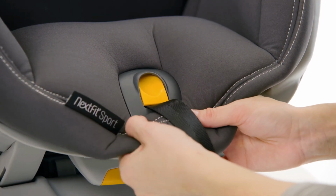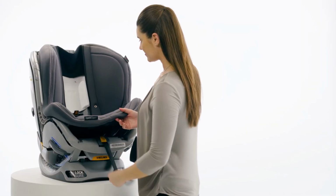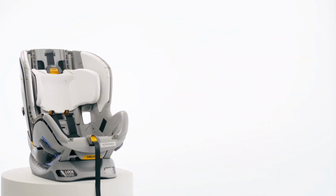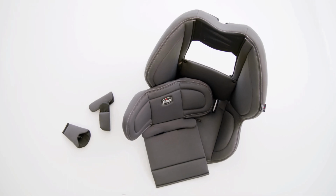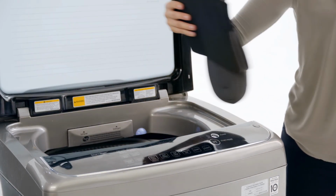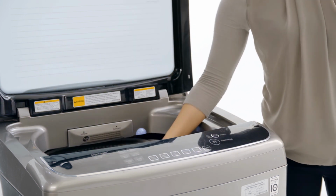Next, pull the padding away from the harness release button and pull forward to reveal the seat bottom. Now, carefully pull the rest of the seat pad away from the NextFit. Fabrics can be hand-washed using mild soap and water, or machine washed in cold water on delicate cycle using mild detergent. Hang to dry.